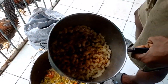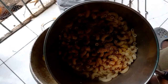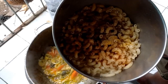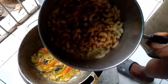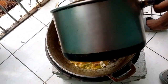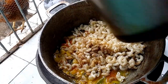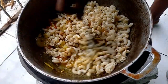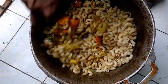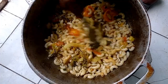Alright, let's season up right now with chicken seasoning, all purpose, the jerk seasoning with the pepper seed and the pimento seed and the black pepper. So that's what you sit on top of this right now. I'm going to dump it off now. Then I'll see this curry now.